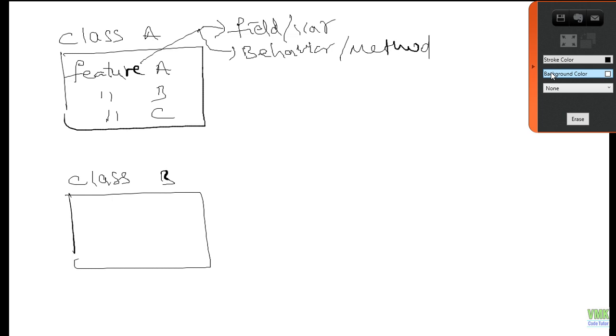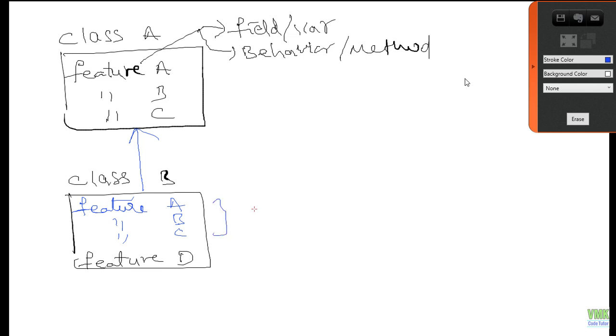Assume class B contains only one feature, called D feature. Now class B would like to acquire the features present in class A. Therefore class B inherits from class A. This arrow mark indicates inheritance. Whatever features are present in class A are inherited into class B.